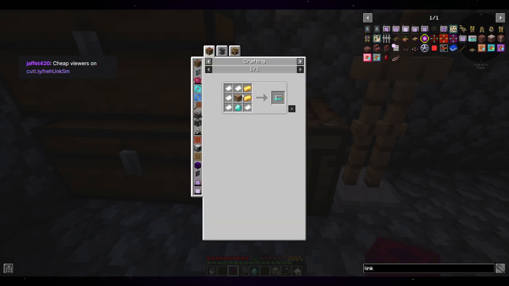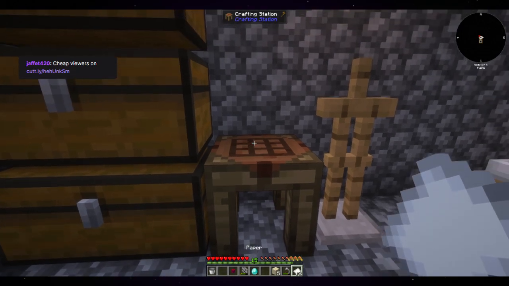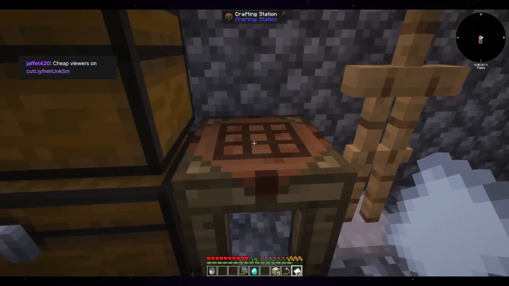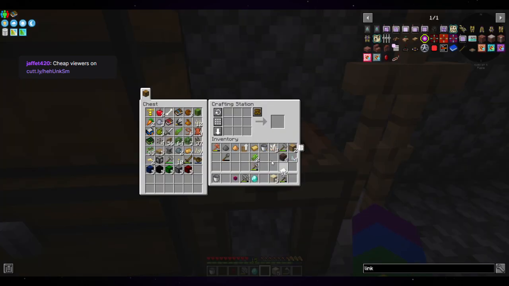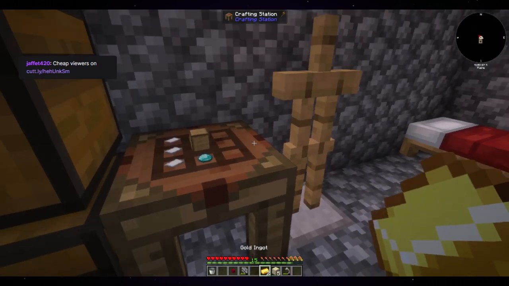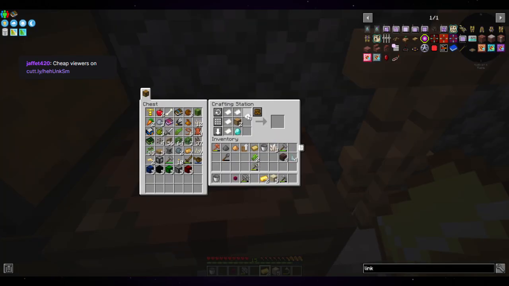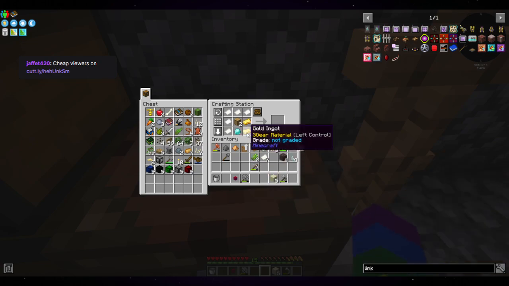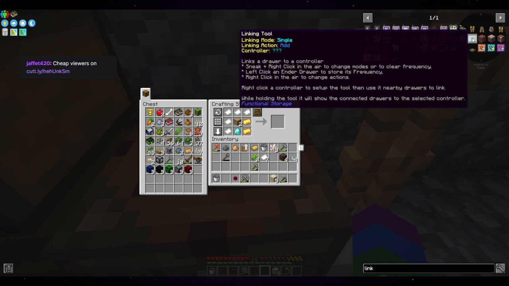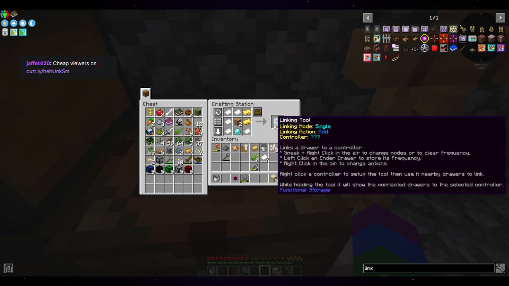Alright, so with paper. Paper, the drawer, a diamond, and two gold ingots. And then that should get us the linking tool. More paper there. Nope. Ah, I got it the wrong way around. There, linking tool.